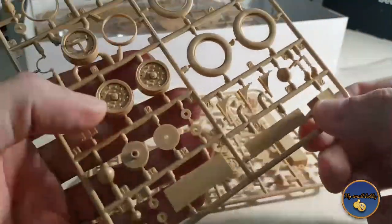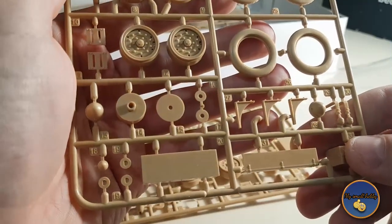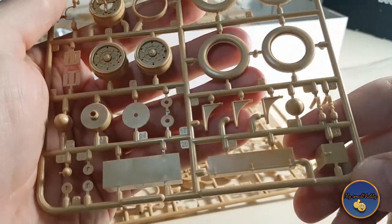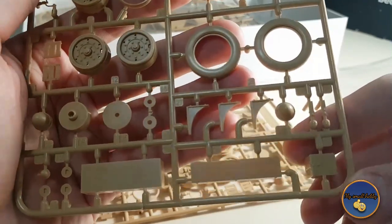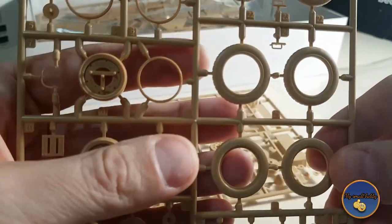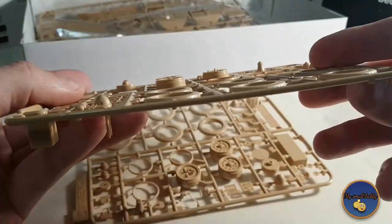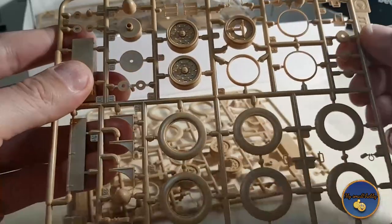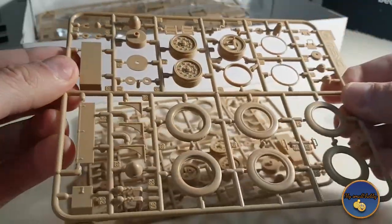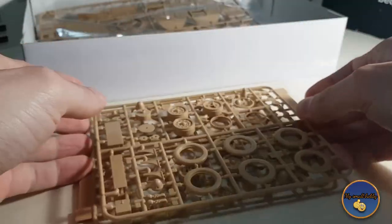The casting is again very phenomenal, just like on the previous tank that I've reviewed. This one is also very nicely presented. Really crisp detail. Nothing really crappy about it so far. And the plastic is nice and firm. It's almost like Tamiya type plastic, really. So those are the two sprues.